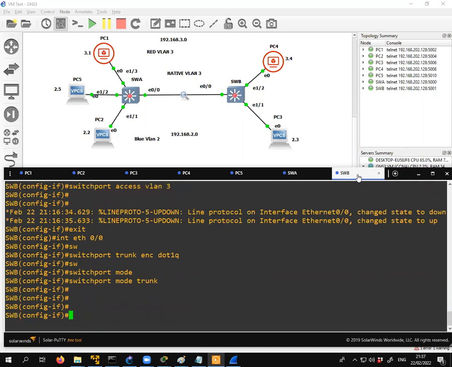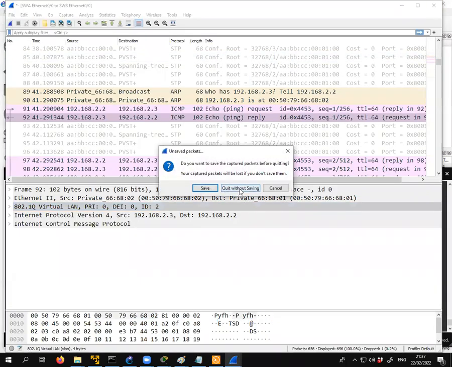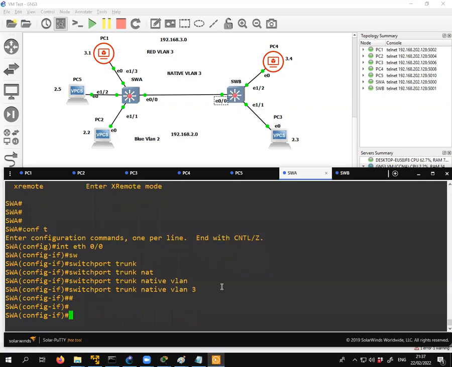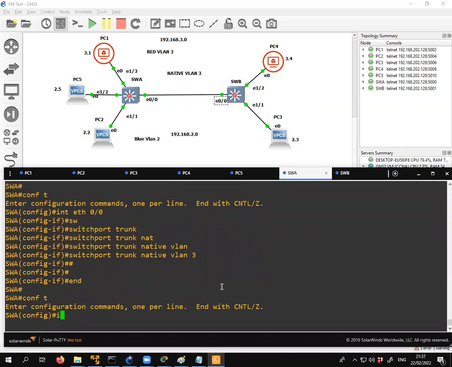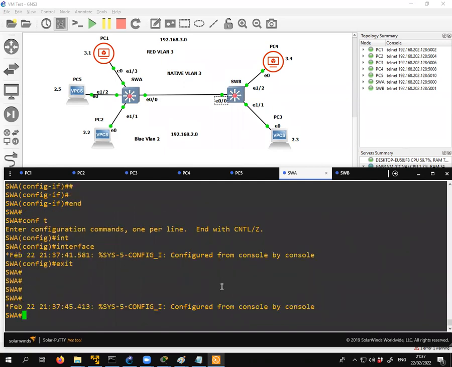Now, actually, what would happen very quickly here, let me just close this, quit without saving. Oh crap, put back in here. Was eth 0/0 into eth 0/0. And what's going to happen is that we should get an error soon enough.